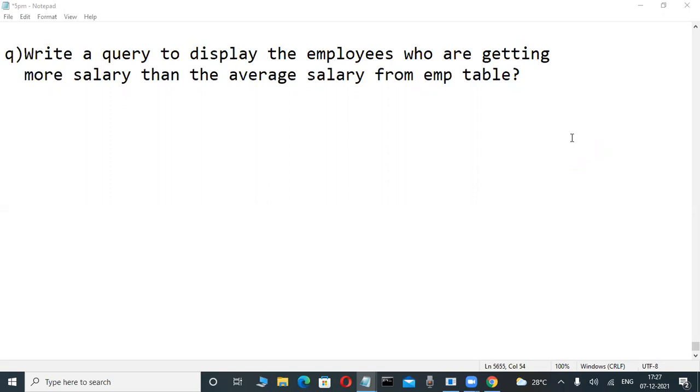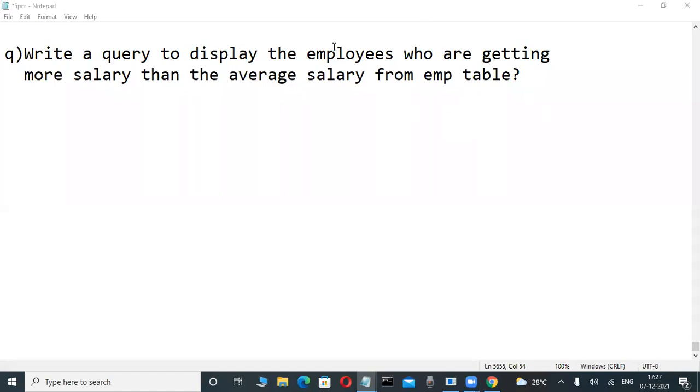Very good. So many fellows are writing the query, but unfortunately some queries are correct, some are wrong. Finished, fast.